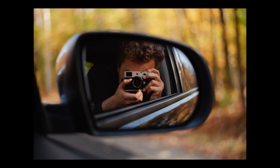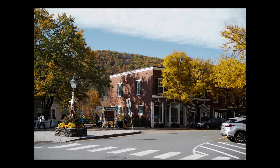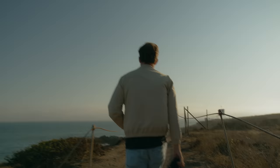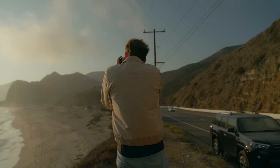Quick disclaimer, I did shoot this camera a couple weeks ago. I went on a trip to Vermont, which was extremely fun, for my buddy's wedding. And we shot some beautiful fall foliage out there in Vermont. So I got some experience with the camera then, and I will say based on that so far, it's been really fun to shoot with. But I wanted to shoot it on my home turf, here in Malibu. I come here almost weekly, it seems. And I wanted a chance to shoot the camera in a place that I feel comfortable and familiar with. So that's what we're going to be doing today.